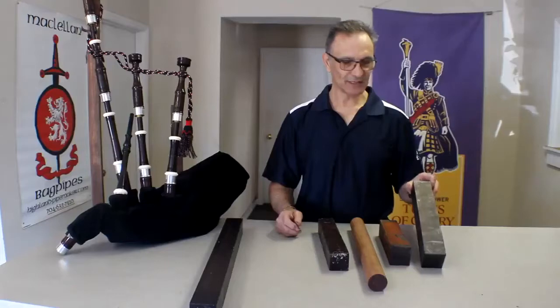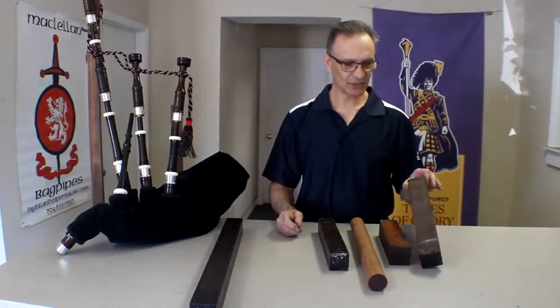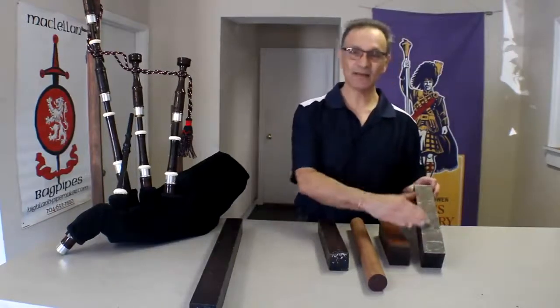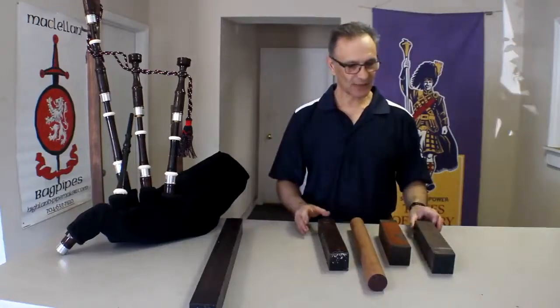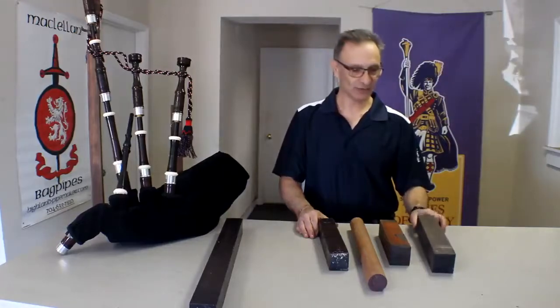You may have heard that some people are having problems traveling with ivory mounted instruments, and this is going to be similar, so we're not sure what's going to happen in the future. It's making the whole idea of blackwood bagpipes perhaps something worth reconsidering. So it may be that we would think about, well, can we use a wood other than African blackwood?